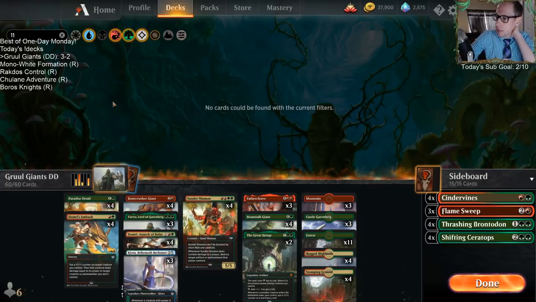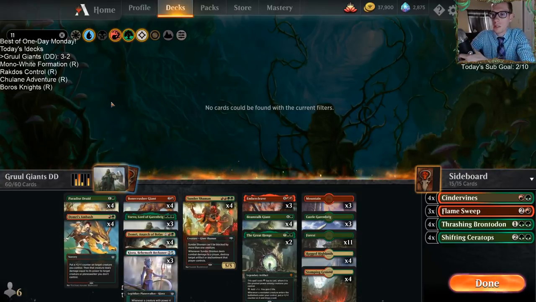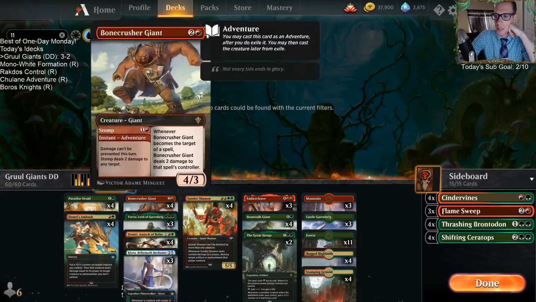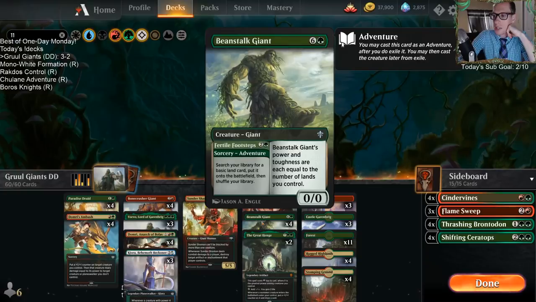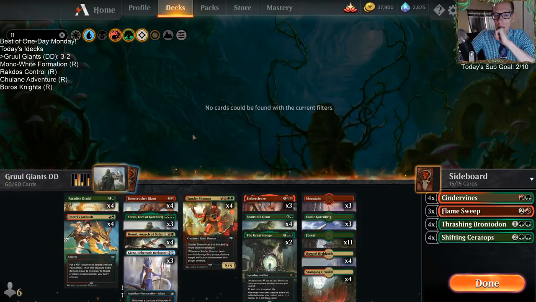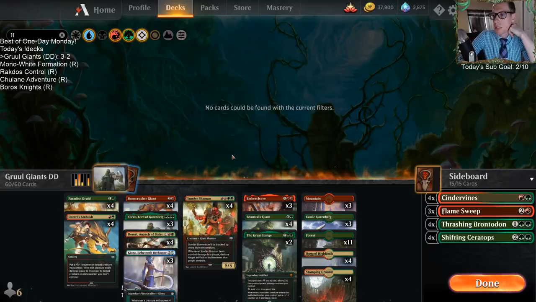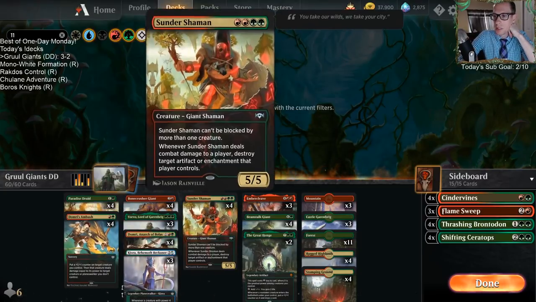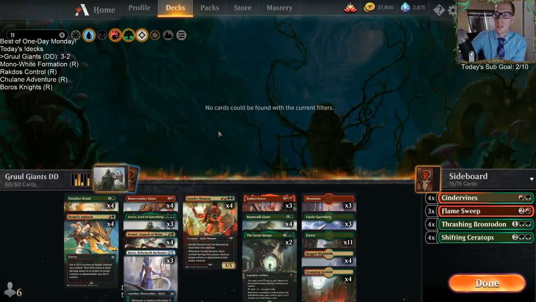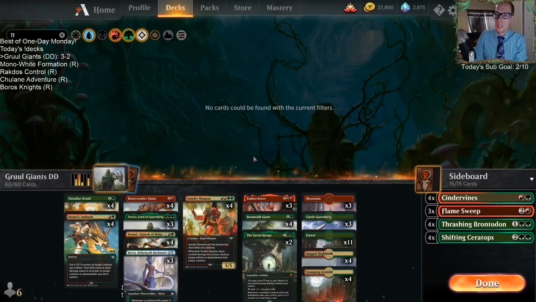Both Simic Ramp and Simic Flash are two very, very good tier one decks, and we just kind of saw the power level difference between our cute giant tribal deck and theirs. There's just not much to do there. But we never got to Embercleave anything, unfortunately. I wanted to have a big Yorvo or Beanstalk Giant, them trying to block with a Cauldron Familiar, and then we Embercleave it for a whole bunch of damage.